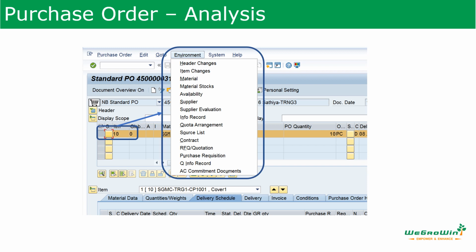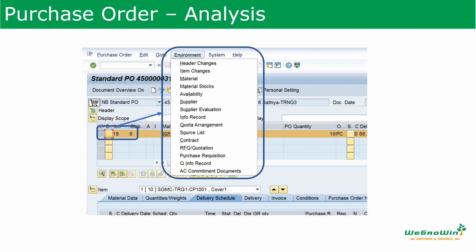From the display of purchase order, through the menu Environment, we can see various options there. First, we can see what changes happened at header level and item level of the purchase order. And then we can see the status of material and material stock details, availability of materials. And also we can see details of supplier and supplier evaluation.